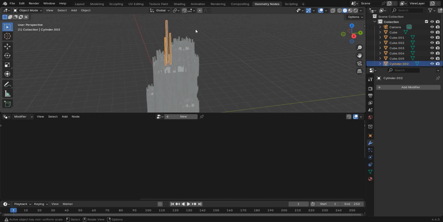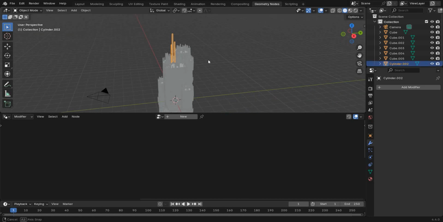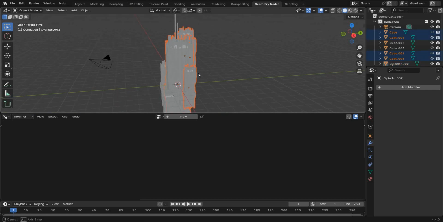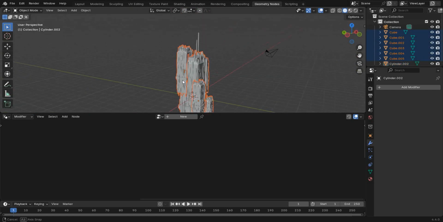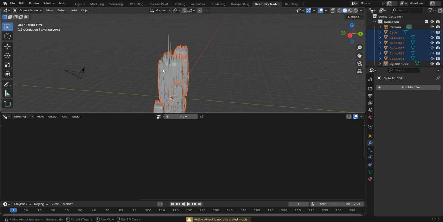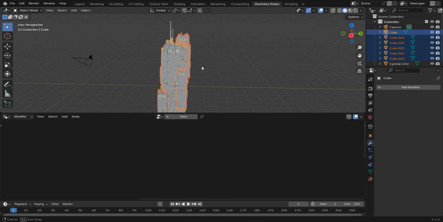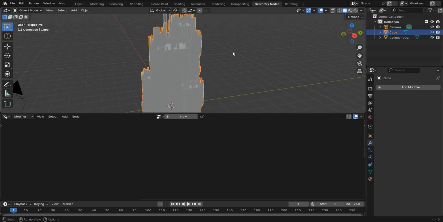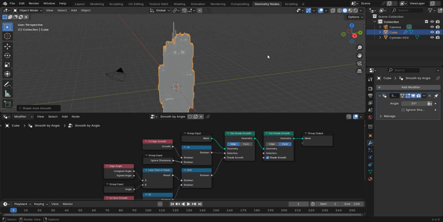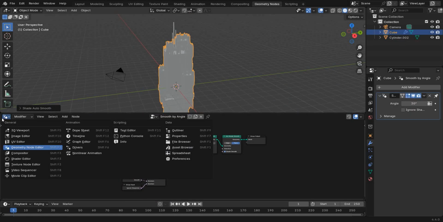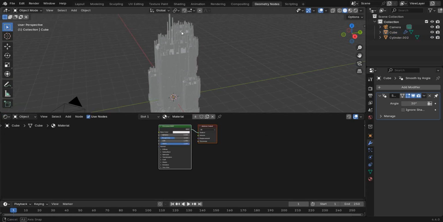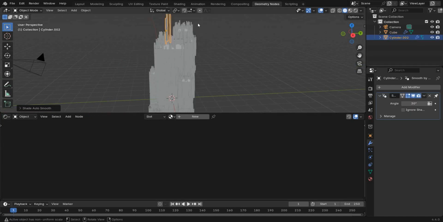Now I also select these objects, select this as the active object and press Ctrl J to join these objects as well. Right click and click shader to smooth. Go to the shader editor section and select the cylinders, right click and click shader to smooth as well.